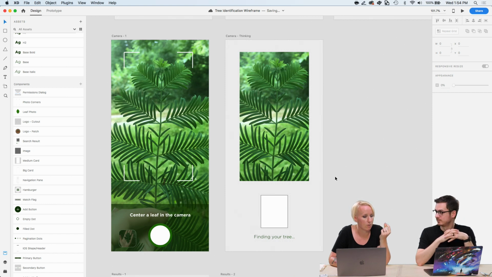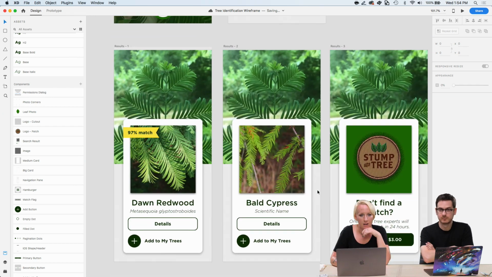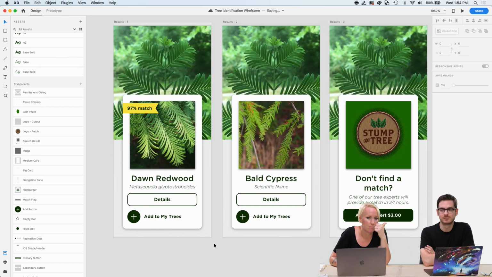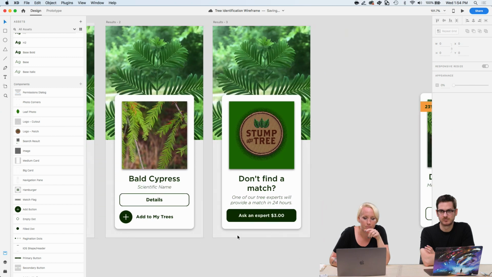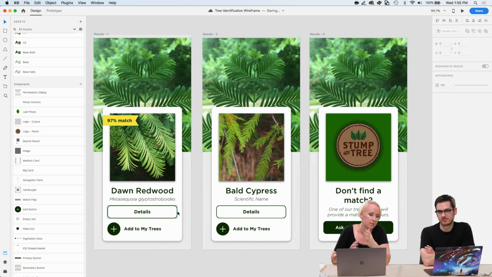We'll go back and see if folks had more ideas for what sort of loading animation to do there. We'll make that tomorrow. Then we're going to come down here and provide you a couple different potential matches. You'll be able to swipe through these different cards. Option 2, ask an expert. And then tomorrow the last screen that I wanted to build before we start prototyping is this details. If you click details, have it zoom into the specifics about this particular tree if you want to understand that more. If you want to see additional photos of this dawn redwood, maybe this particular photo doesn't look like the perfect match, but you want to see it a little bit better, we'll provide that too.